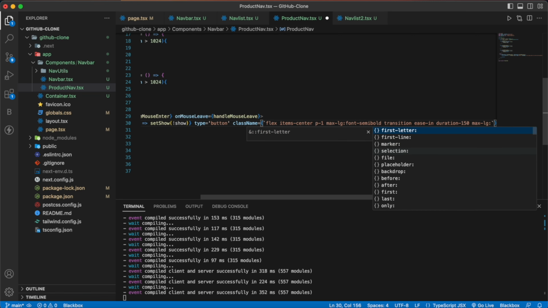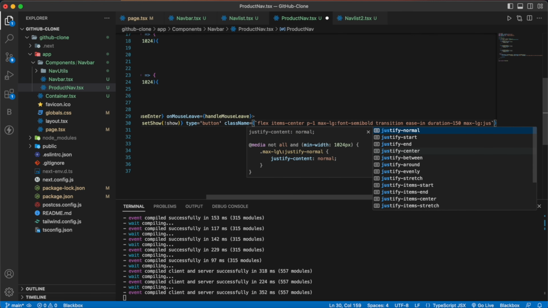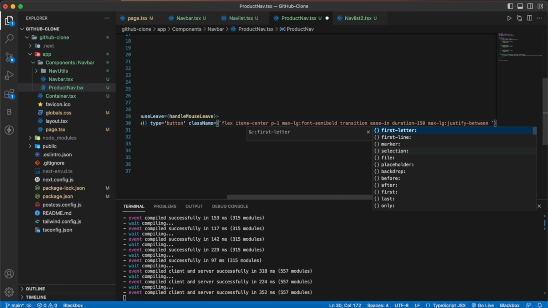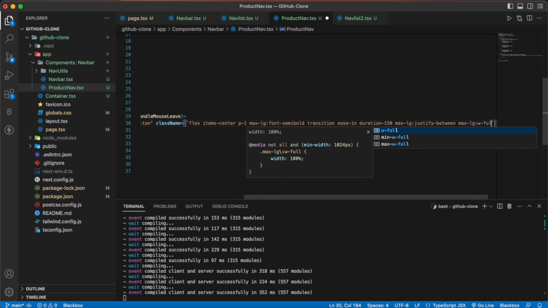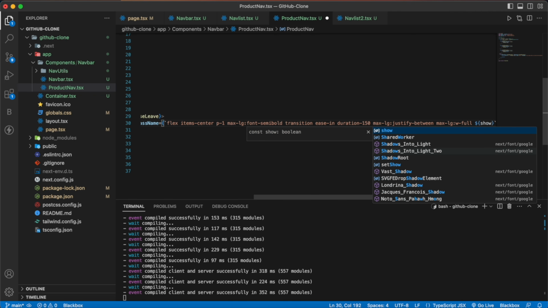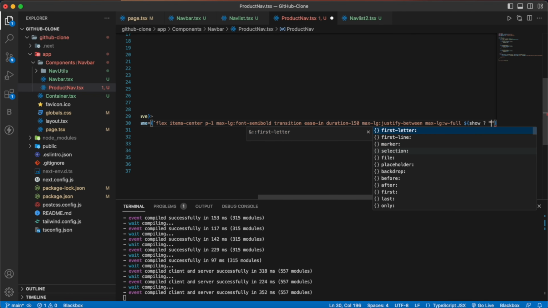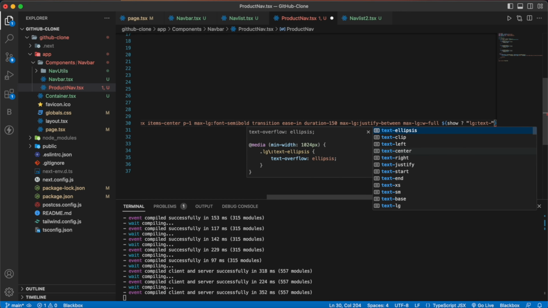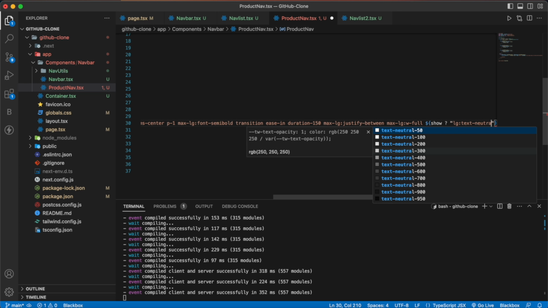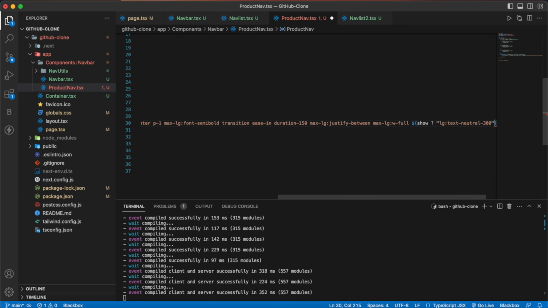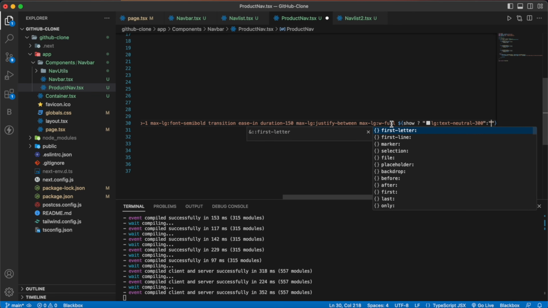MaxLG justified between and MaxLG W full. Now if the value of show is true, then I'm going to make LG text neutral 300, and otherwise it will take the default values.